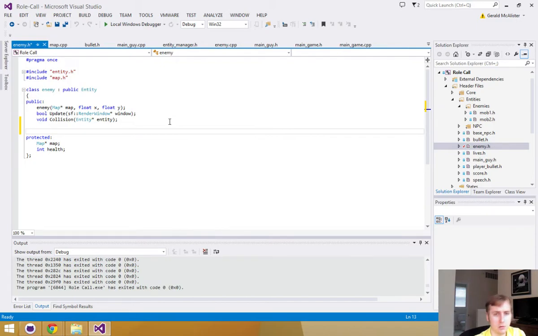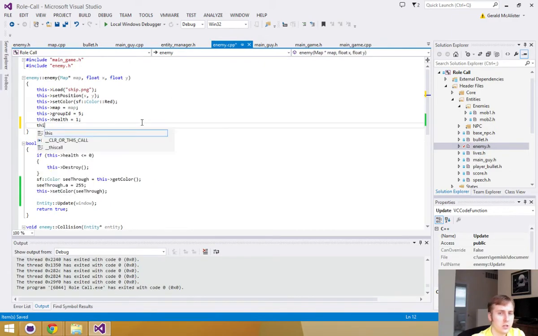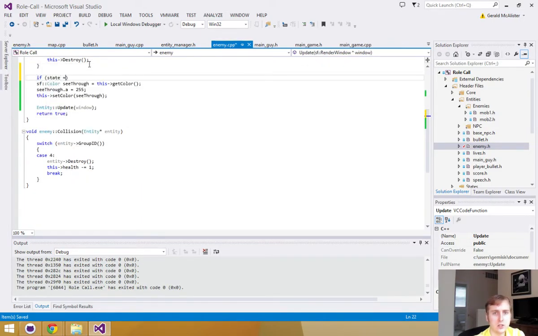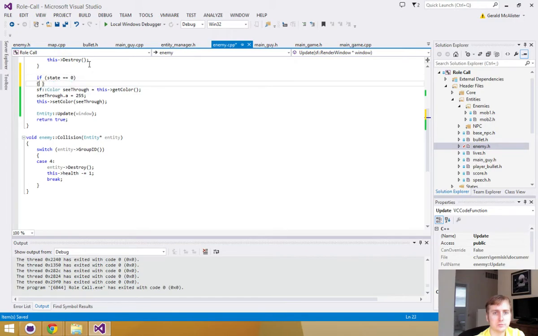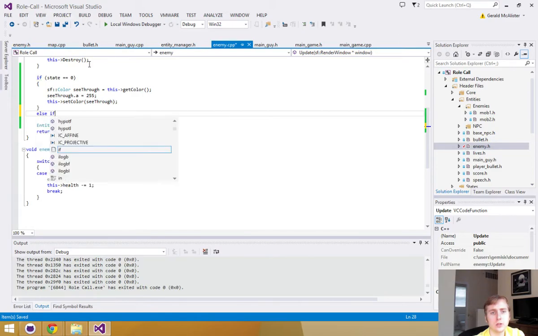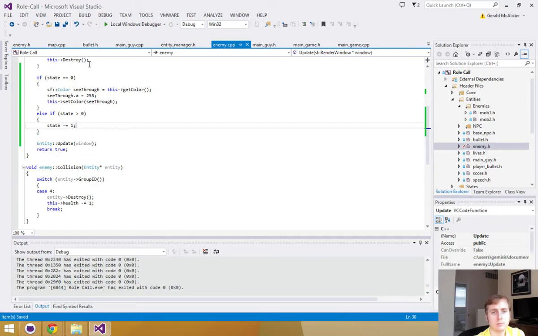Go ahead and just make a public variable that is int state 0. And we'll come over here to enemy, this state to 0. So what this will be is if the state is equal to 0, then we do that. Else, if state is greater than 0, state minus equals 1. So that'll go through and bring the state down.